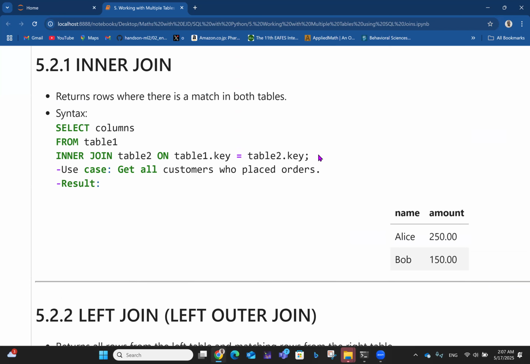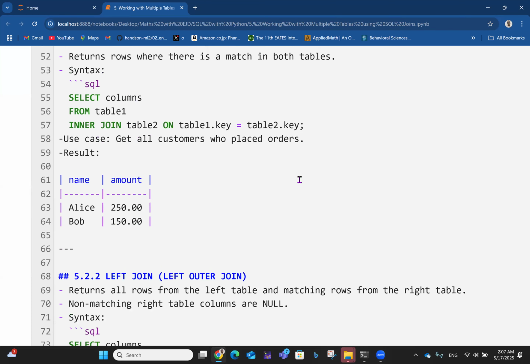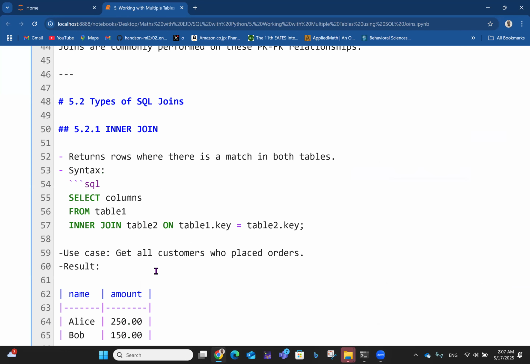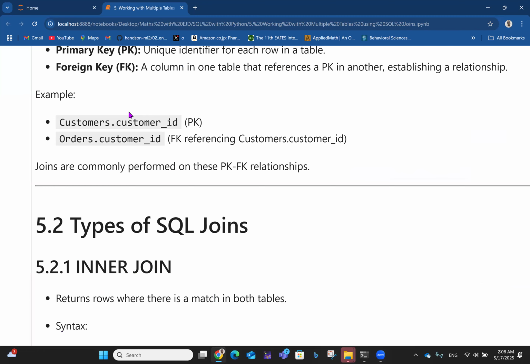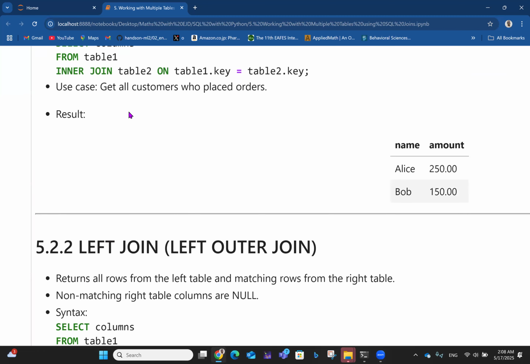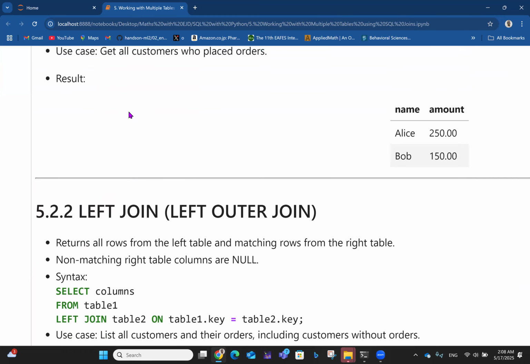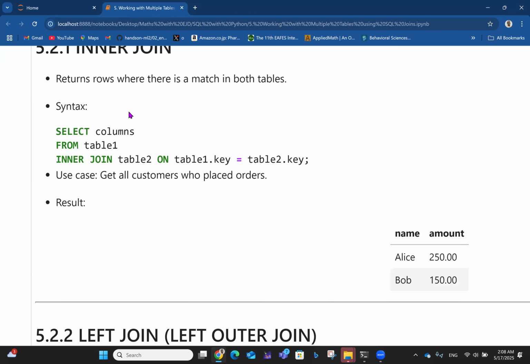I think I forgot to space this out so it doesn't look like code. So that's what it is used for, and that's why you get Alice and Bob, who are common to both.